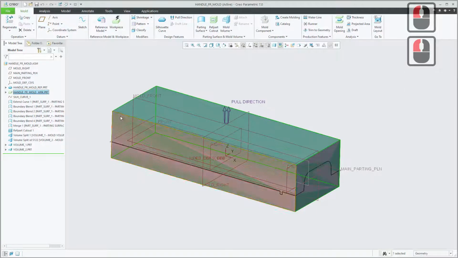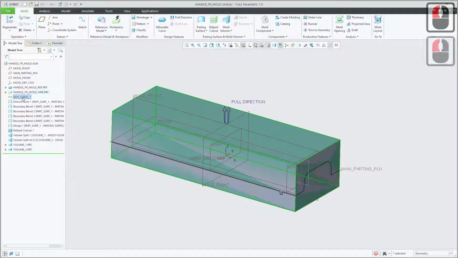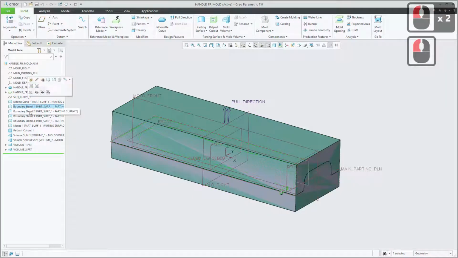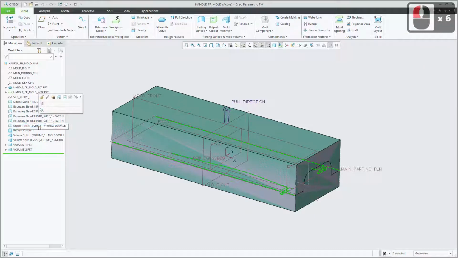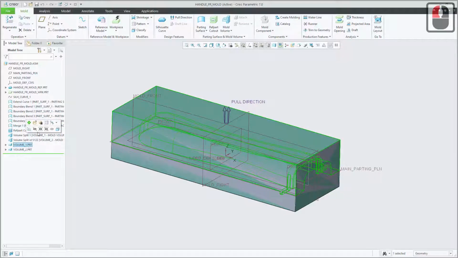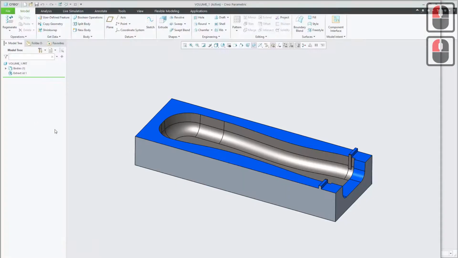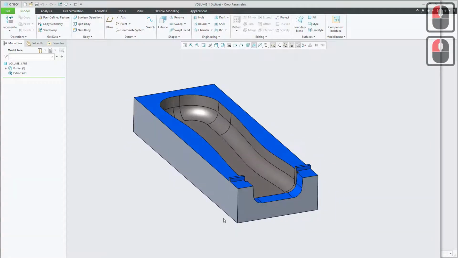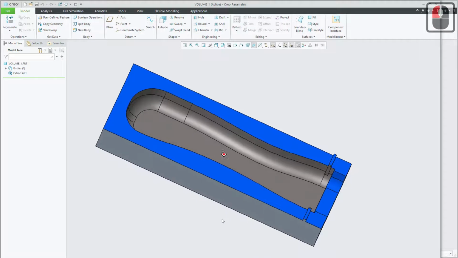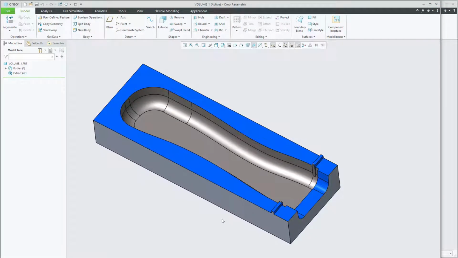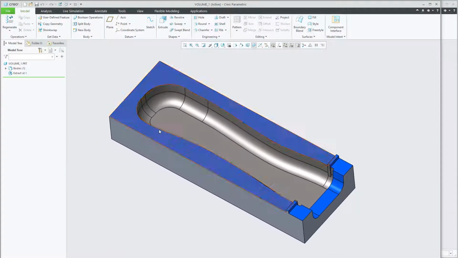We created a block of material around that part. We then used various tools to allow us to split that block of material into two sections, which will be the two halves of our mold. And then eventually, as we ran through some other steps, we ended up with two new parts. So this is the first part. This is the half of the mold that is responsible for molding the external surfaces of our handle.